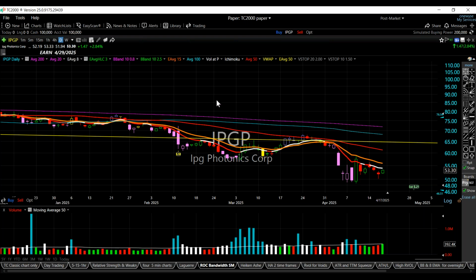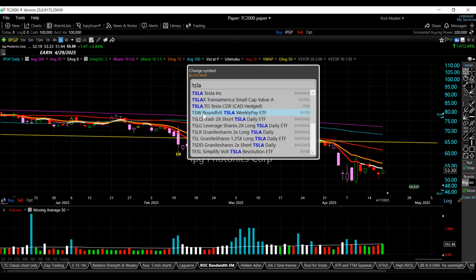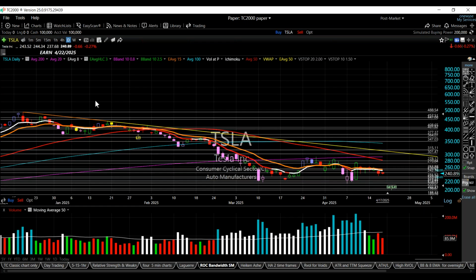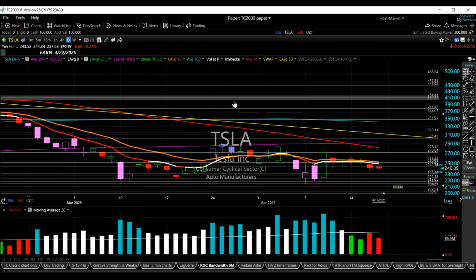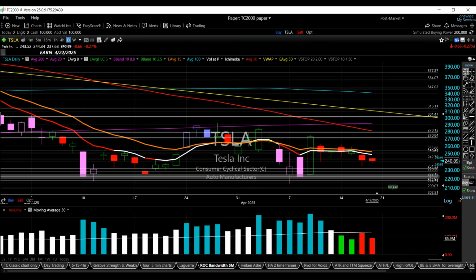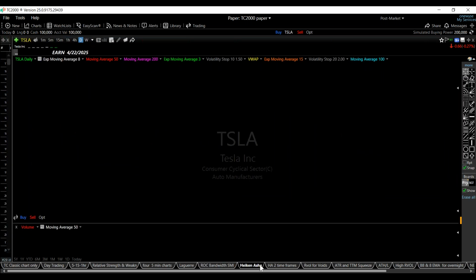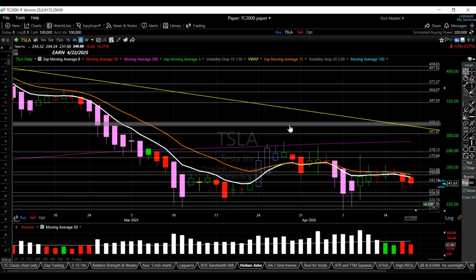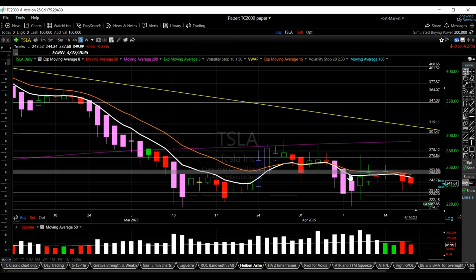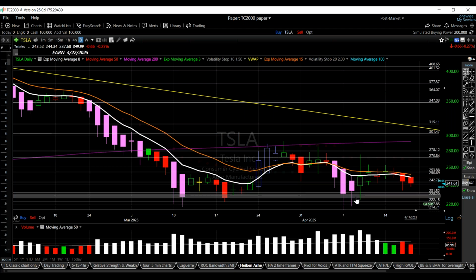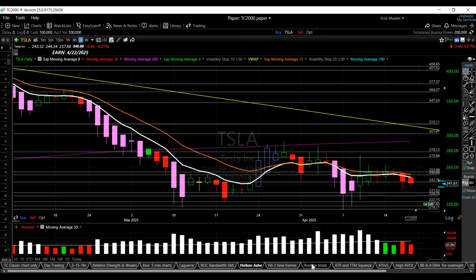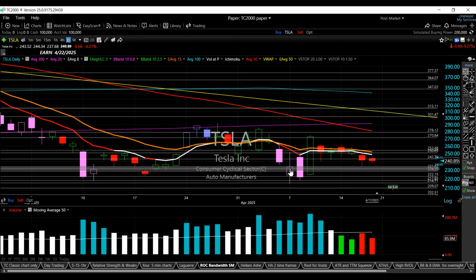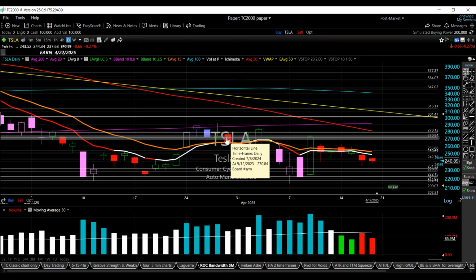All right, so if I go in and just randomly put in a stock, and I think this is a daily chart, there's a daily chart on Tesla. These are regular candles on Tesla. If I switch to Heiken Ashi, it's going to give me a lot of chart, but you can see all these wicks and tails. When you see this kind of thing on a stock, you don't want to be trying to trade this as a swing trade. This is just crazy. All these wicks and tails on here, because you're going to get the same kind of price action if you're looking at the regular candlesticks.